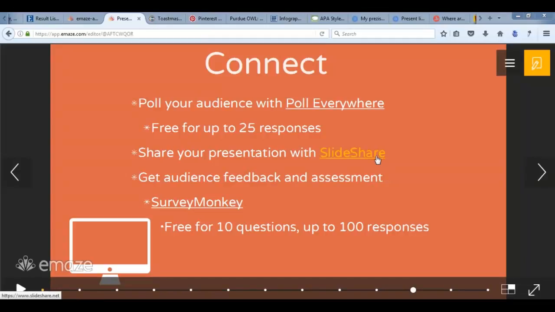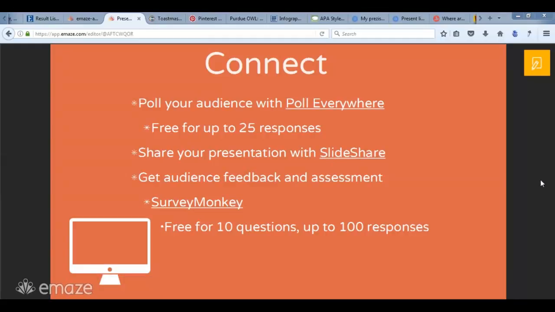You can make your slides public for anyone to search on the SlideShare website, or you can make them private so that you have to have a specific URL to access them. If you're creating with something like Emaze or Prezi or Google Slides, they provide you with a really simple URL that you can just email to your audience to share your slides that way.